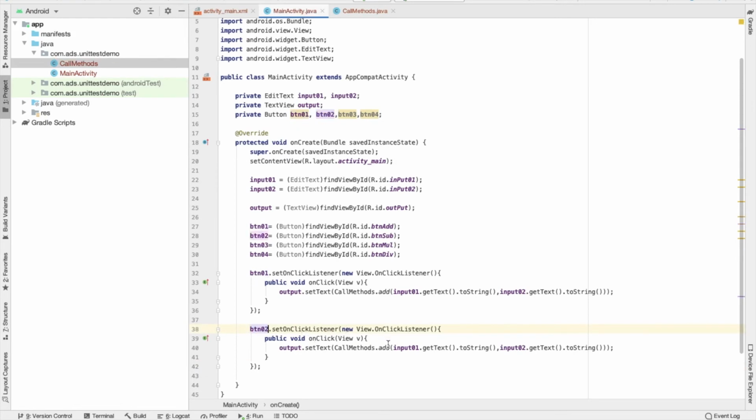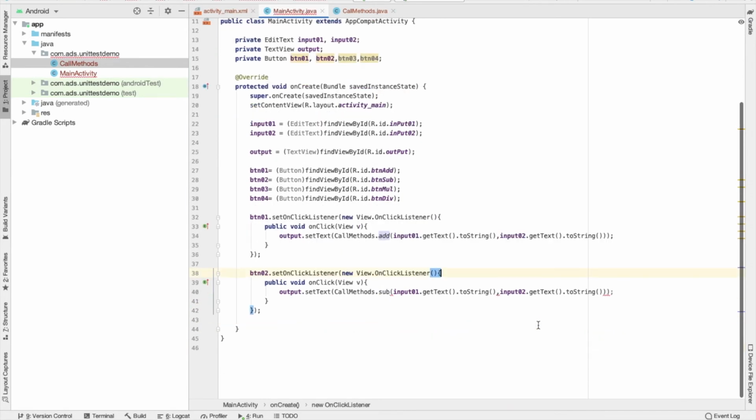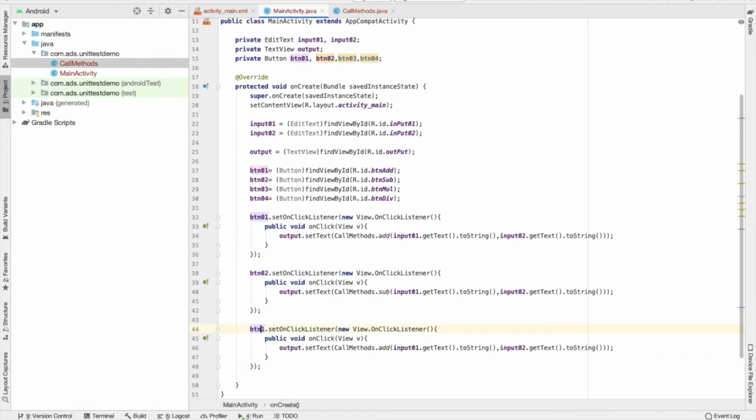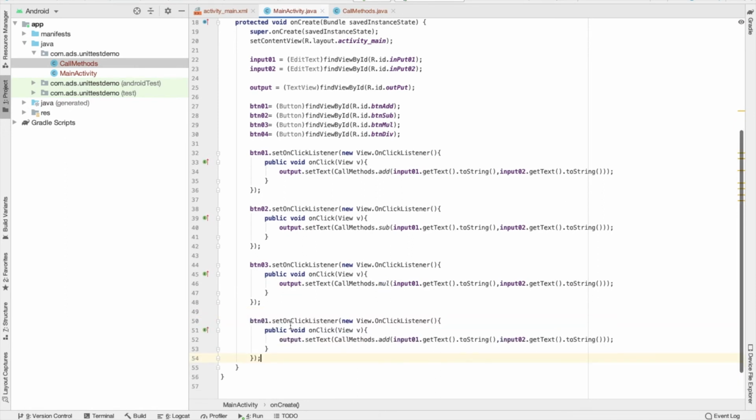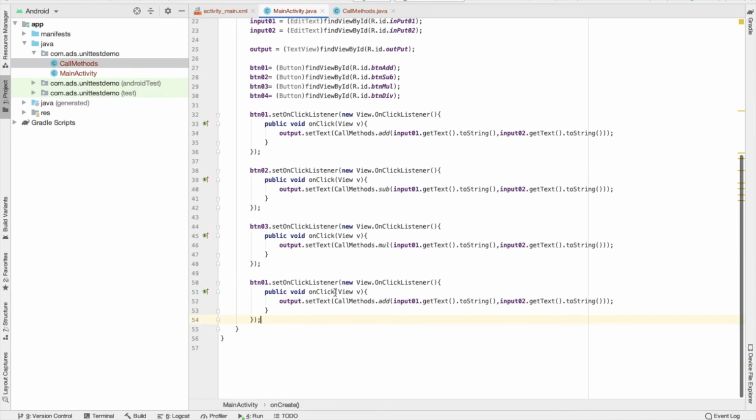For button 2, instead of addition I am calling subtraction, and for button 3, we have to give multiplication, and finally division. So instead of 3, 4.